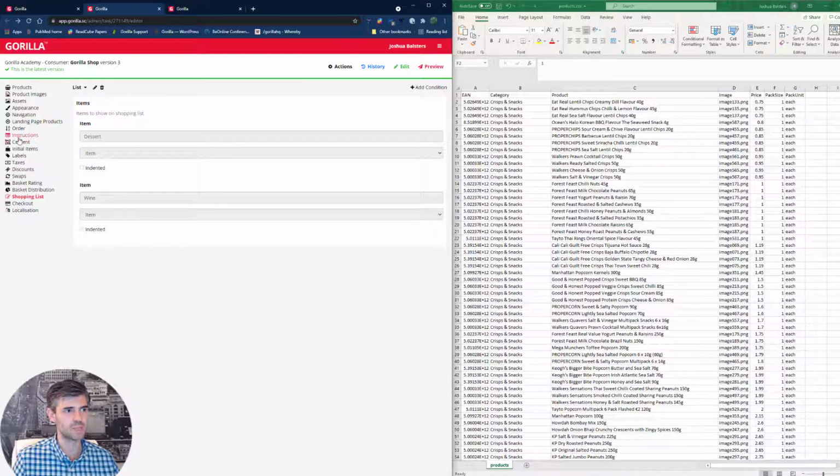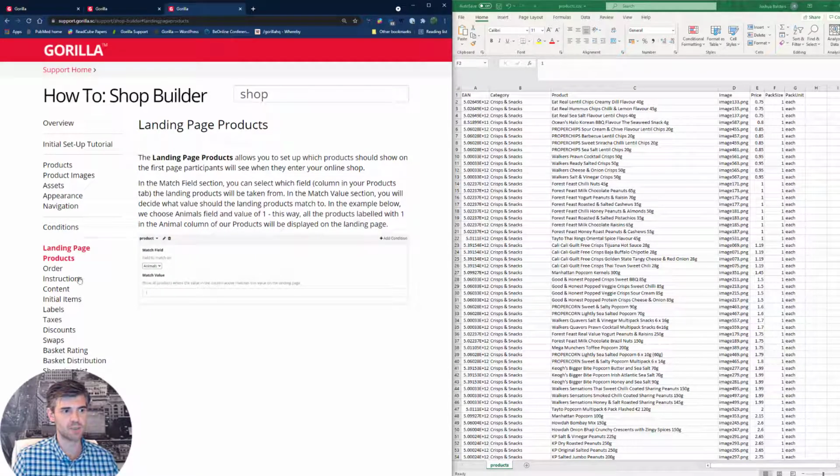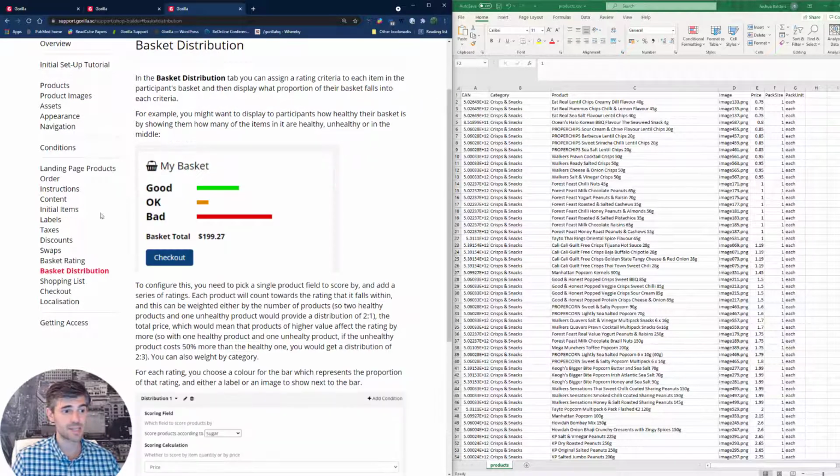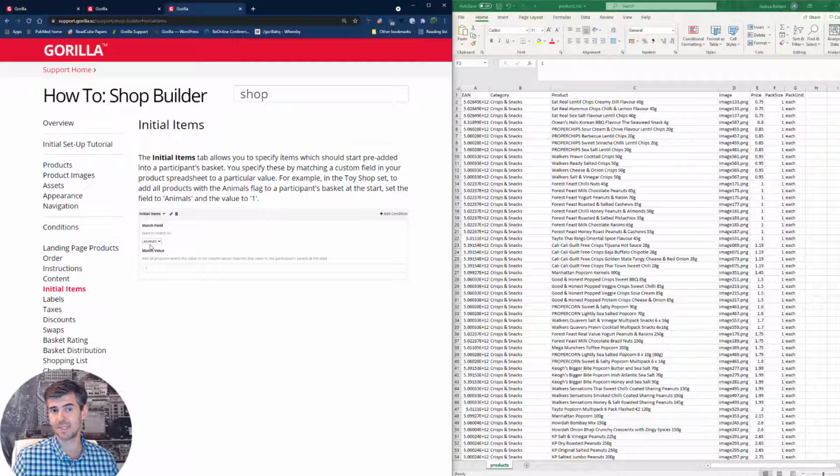And there are so many items. You can see I don't have enough time to go through every single one of these items. Look at our support page and they'll go through all the different wonderful options we have to do with basket ratings and basket distributions. There's some great talks as well from Be Online by Pasquale and Dimitris, which talk about using these kinds of items, using swaps and using basket controls to tell people about how they're shopping. You can have initial items placed in the basket to see whether you go with that or if you change it. Like I say, the options are endless. Shop Builder is so incredibly flexible right now.